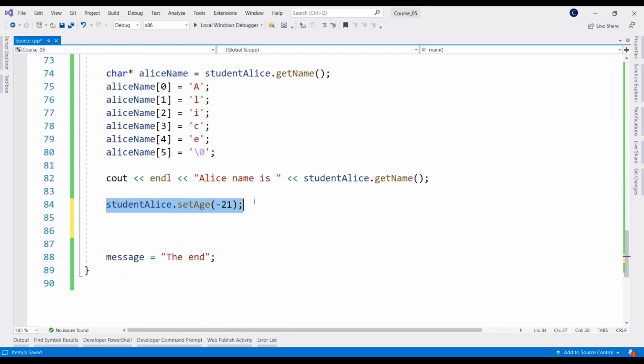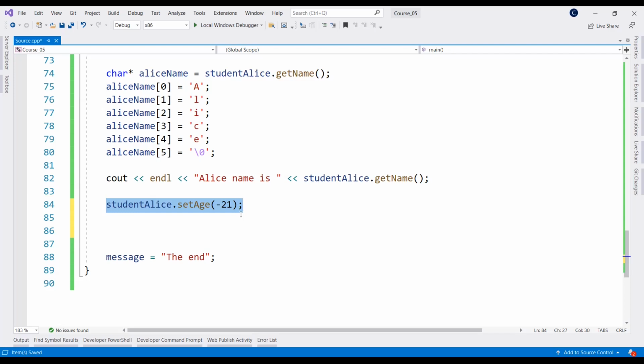So let's forget everything that we know. Now, if someone is calling set age with -21, do you think it's okay? Do you think it's okay that they even try to do that? Do you think it's a cool thing to ask to set the age to -21? No, it's like a bad joke, right? It's like, hey, why are you doing that? And in programming, please remember this rule. Calling a function with wrong values is stupid by definition.